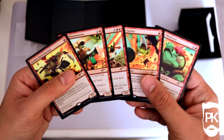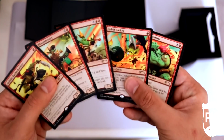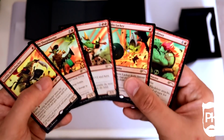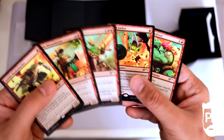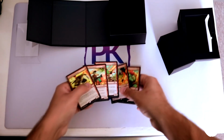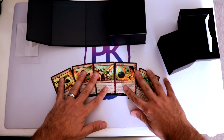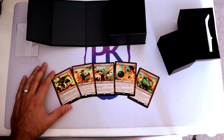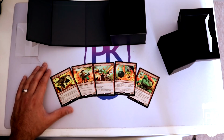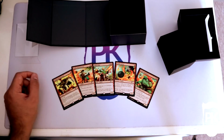This captures what goblins have been in Magic for me when I was younger and playing Magic as a kid, more so than what current goblins do. I like all the different goblins on Ixalan and all that sort of stuff. It's cool that you get varieties of goblins across the multiverse. But this is what goblins should be. This comical, farcical, comic relief element of Magic. And I'm here for it. I love these. I think they're gorgeous.